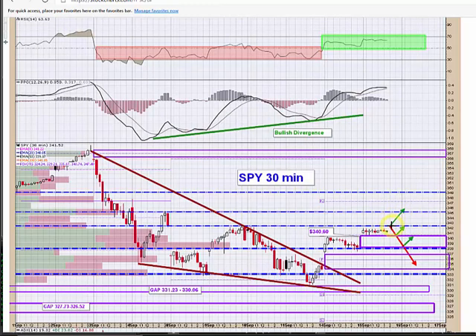That decision to take that trade will depend on where it comes in the day. If you plan on holding overnight and it pops at 3:30 this afternoon and you didn't want to hold overnight, there's no sense really trying to grab that for 30 minutes unless you think it's really going to go. Anything above 342.50, good to go long. But if it fails and comes back below 340.60, you're back in this gap and I'd be looking for a gap fill to 338.